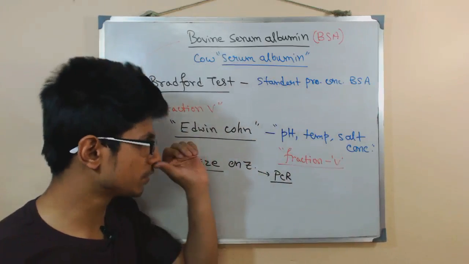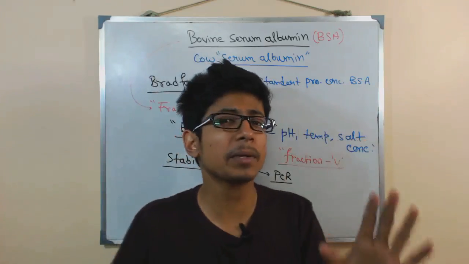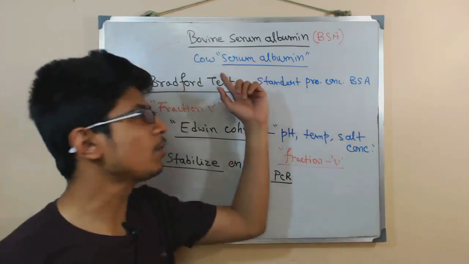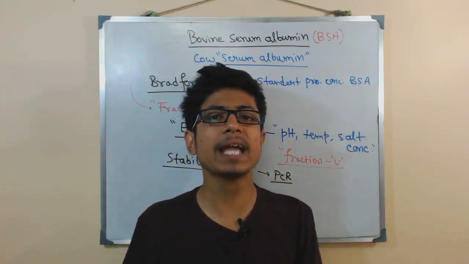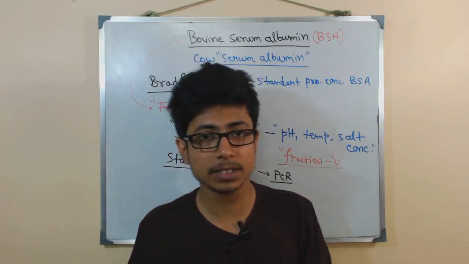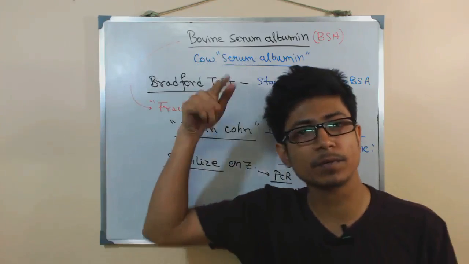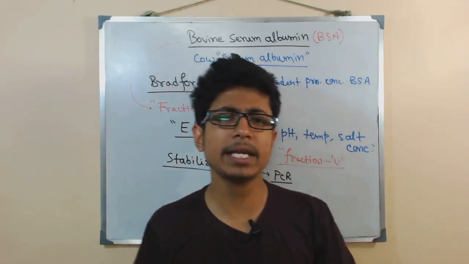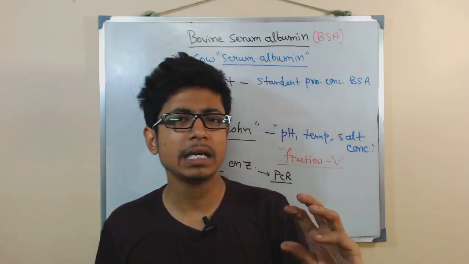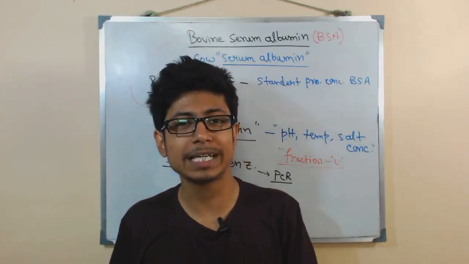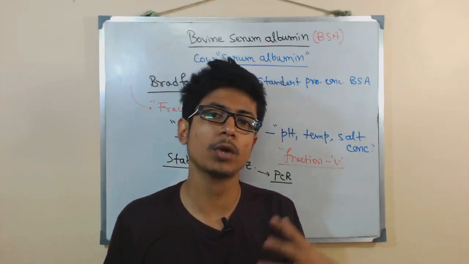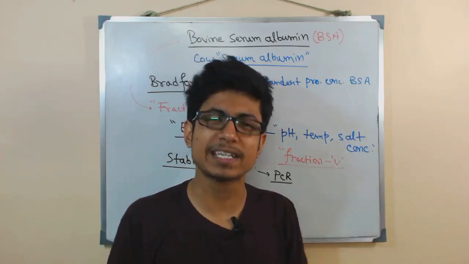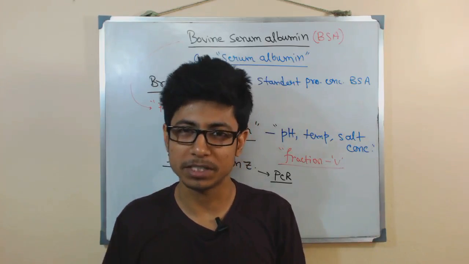It is also used for certain medical purposes, but now it is not used that much because it is extracted from cow. Let's say the cow has mad cow disease. In that case, the person getting this protein from that cow can have that disease too. That's why nowadays people don't rely on taking insulin from cow or something like that. People rely more on molecular techniques like molecular cloning and on bacteria to produce those materials.